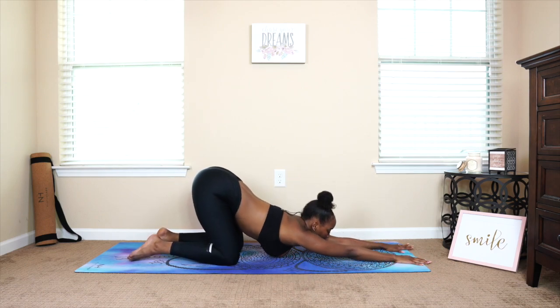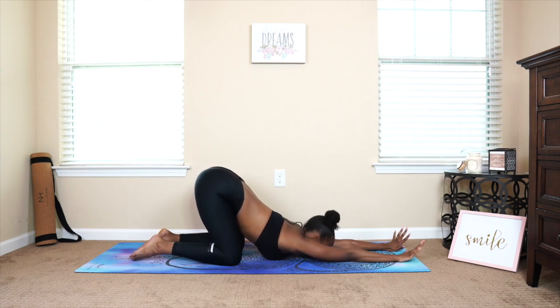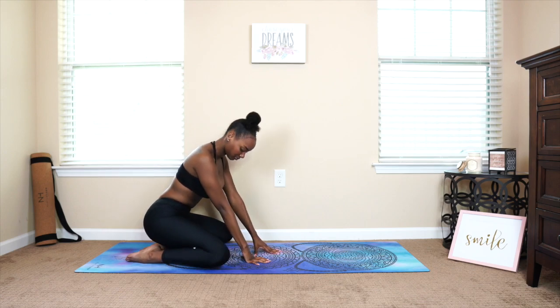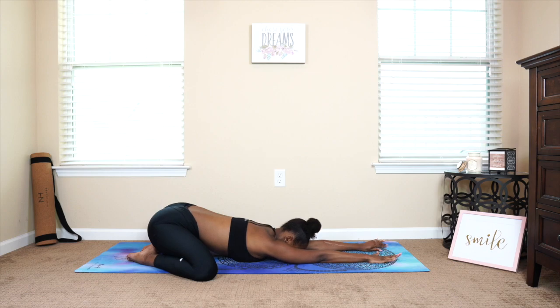Bring that back to the middle, stretch it out, and now let's go ahead and round our back into a child's pose. Open up the knees a little bit and come down to center one more time for a hold.